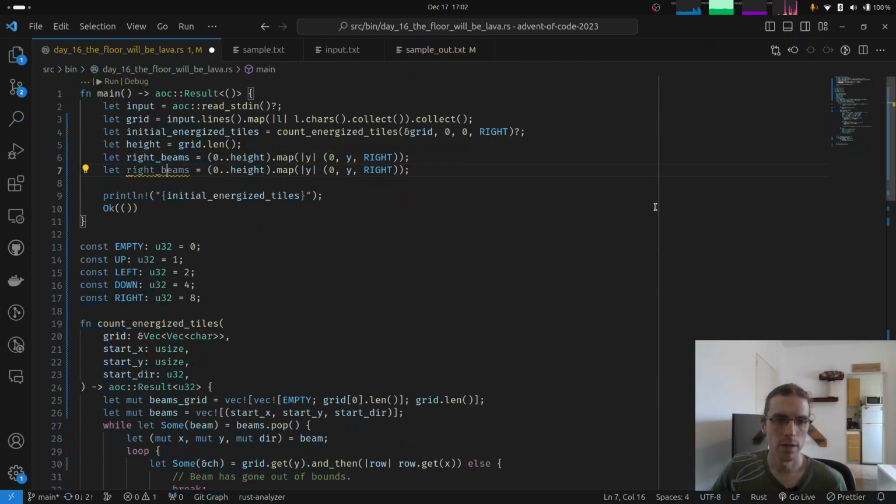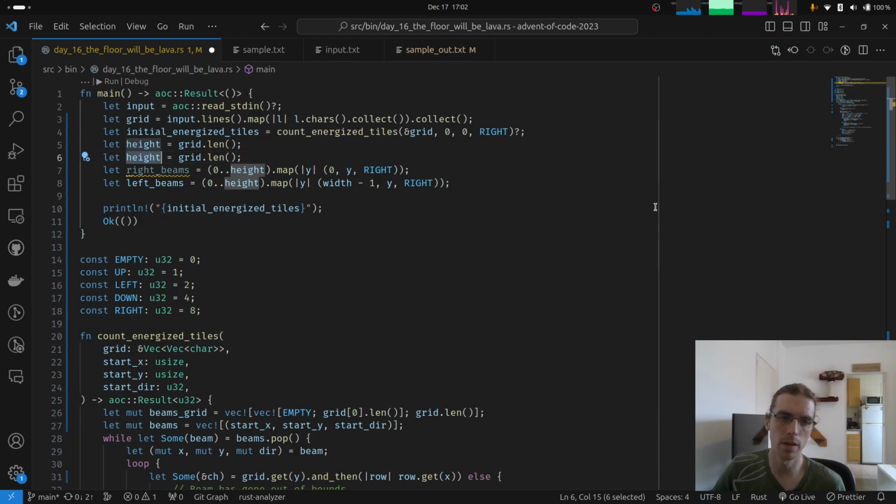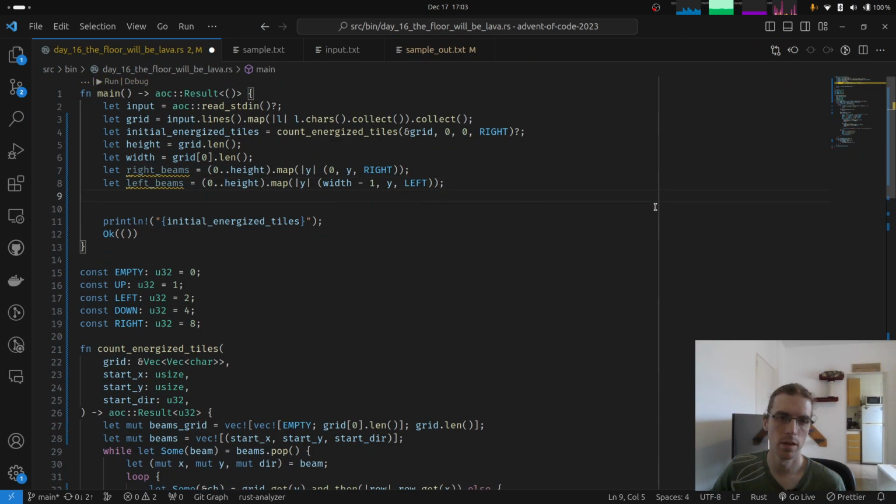We're gonna have this, and we're gonna have left going beams, which are going to do the same thing, but start at the width minus 1, and the width is going to be the grid's 0th length, and they are going to go left. Okay, and then this seems fine.